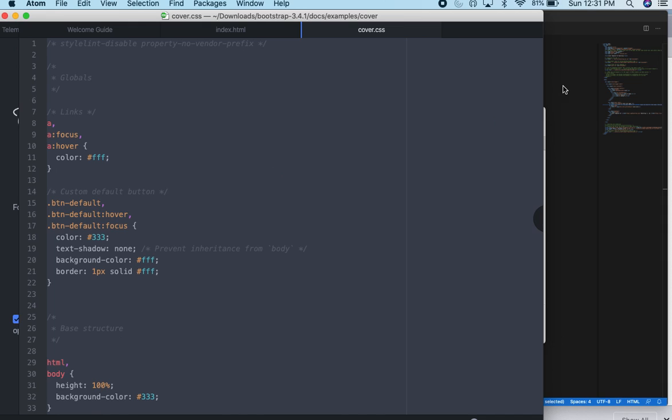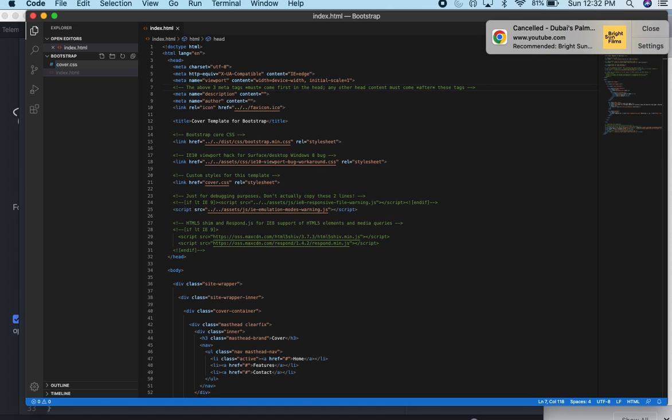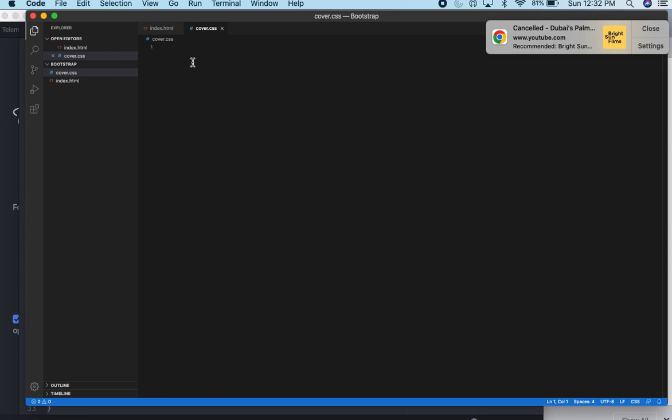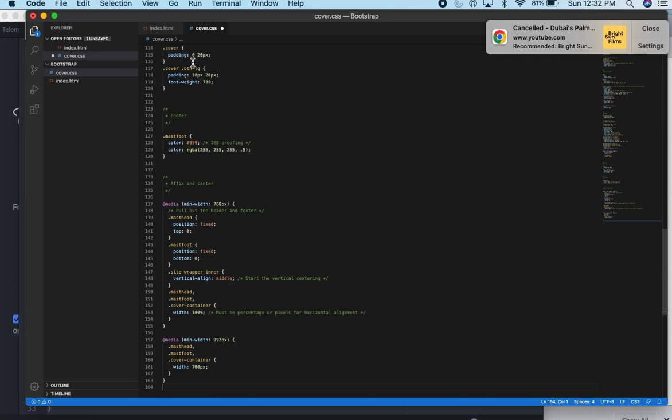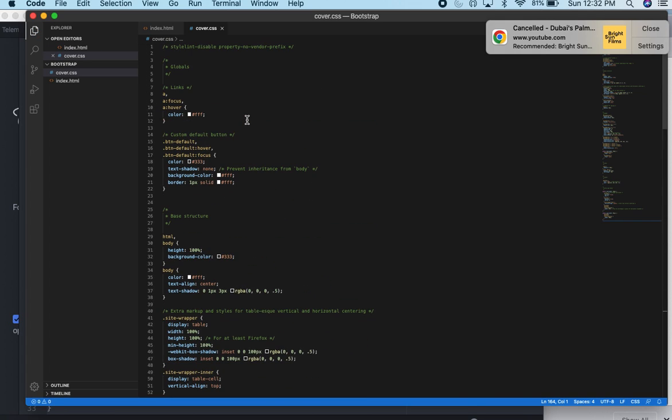Copy everything out of the CSS page. Go back to our folder. Make another file. We're going to call it cover.css. We got to name it just like they do. I know sometimes we use style or styles.css, but it doesn't matter. Everything just has to align. Everything has to match up. And since we're using someone else's example, they're referencing the cover.css, so that's what we're going to name it. Paste it in here. We will save that.